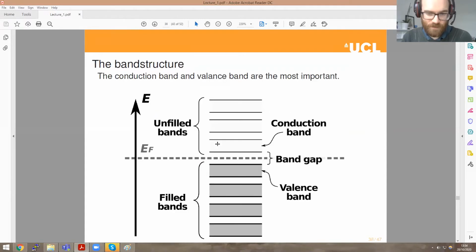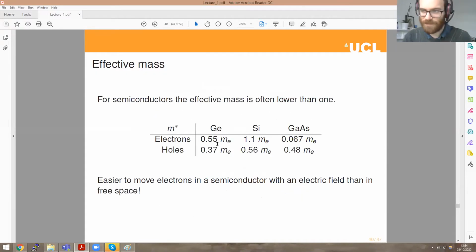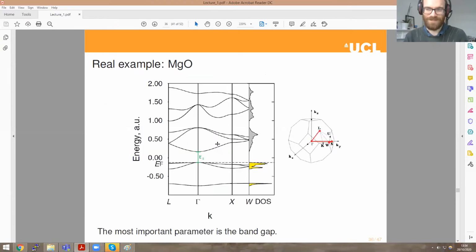I can't actually remember off the top of my head whether it's better or worse. It's not one of my examples here. I'd have to look it up. But probably it's a little bit easier. But that's the most obvious example of something that you can extract from band structure diagrams like this: some idea of not just how many states are available, but also how easy it is to conduct electrons through them.